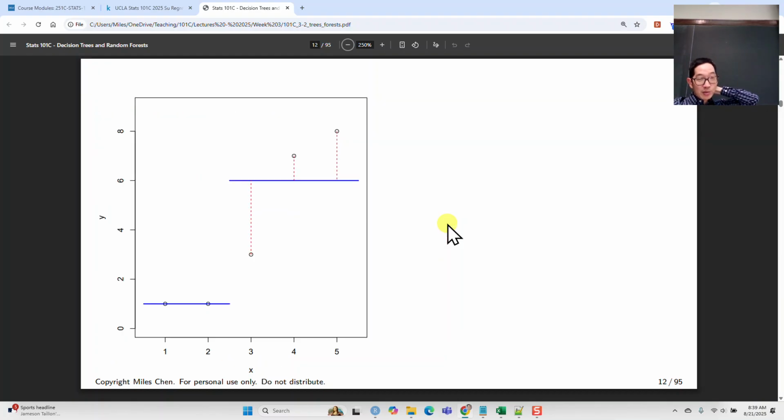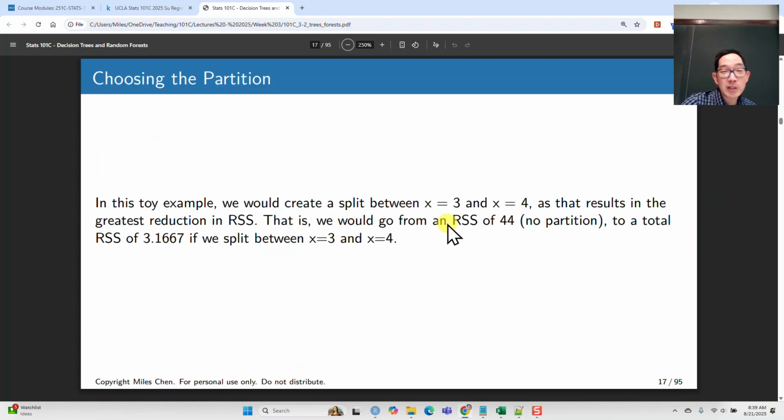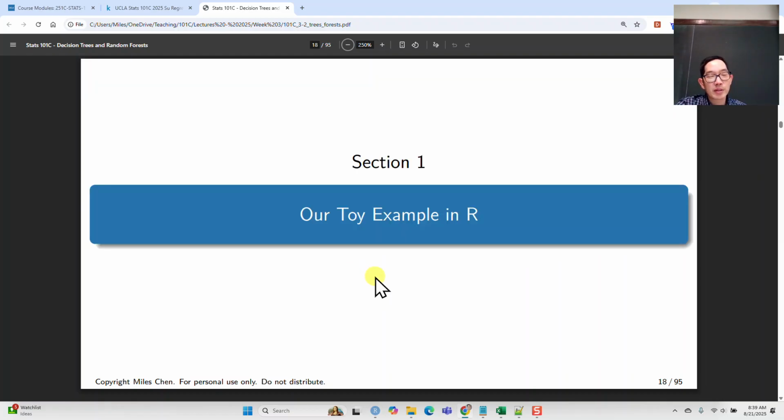Between these splits, this one does the best because the resulting RSS after making this split is the smallest of the different options presented. This one's RSS is only 3.1667. So that's the best performing split. We are going to split between x equal to 3 and x equal to 4, and that's going to be our partition.